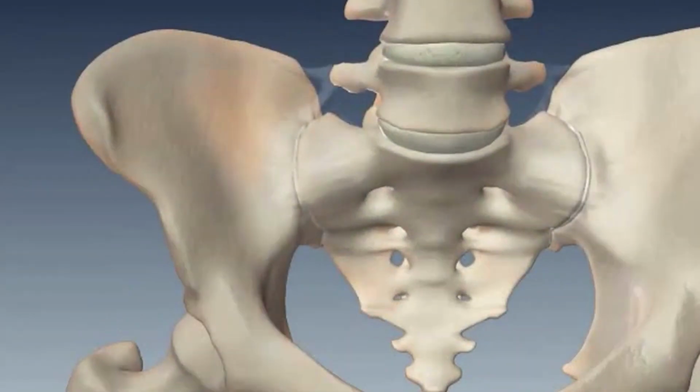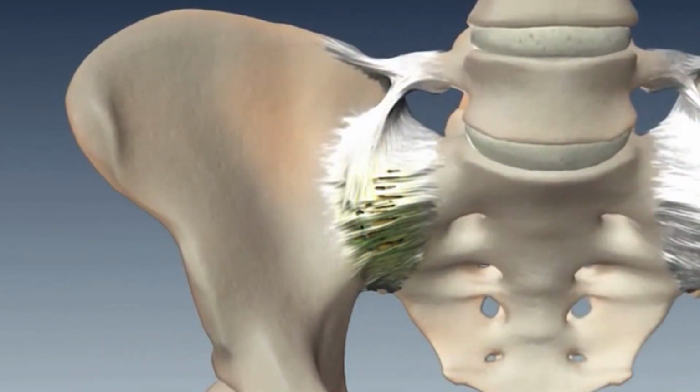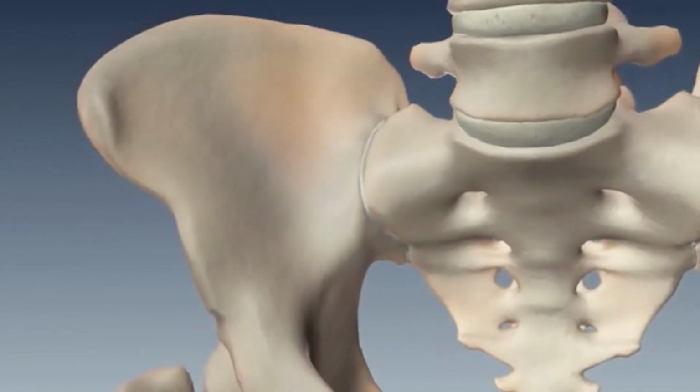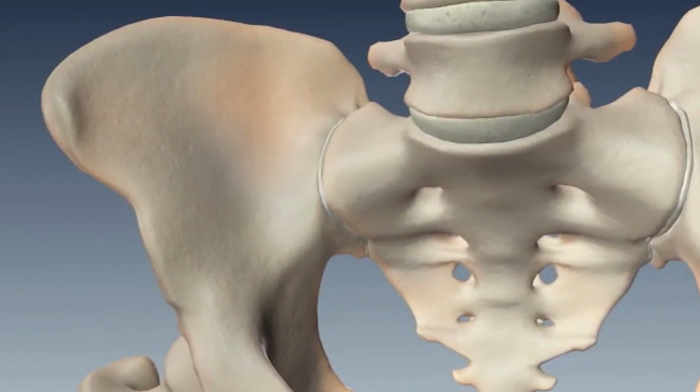As far as surgery is concerned, when it comes to the sacroiliac joint, the surgery that I recommend and the surgery that I do in my hands is a minimally invasive sacroiliac joint fusion. We make a tiny incision about that big, and I go in through that incision. I use something for my implants that's made by a company called SI Bone, and I use their iFuse implants, and ultimately that's the system I use.